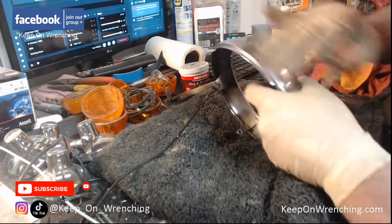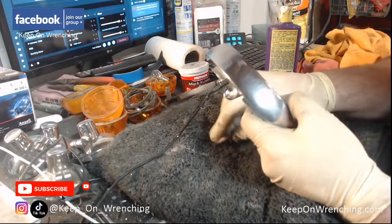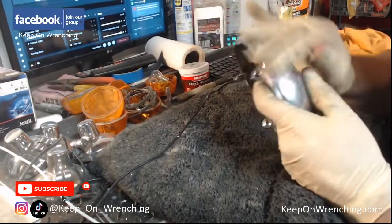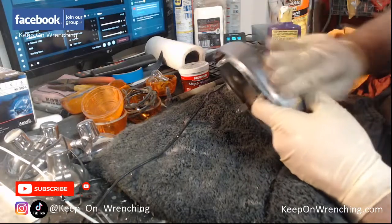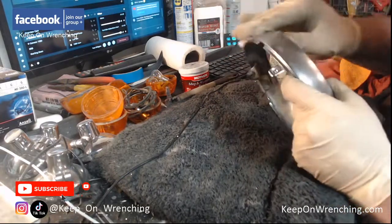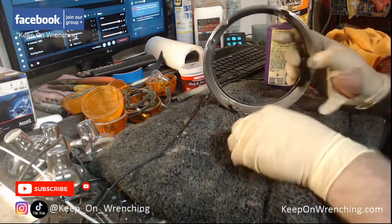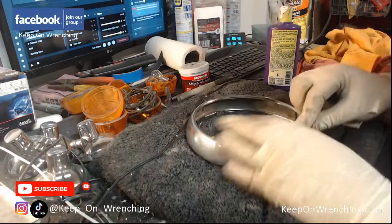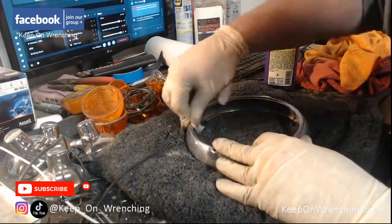Yeah, Trevor, the tank was so bad. I wasn't sure I was going to be able to save it. So I threw everything I had at it. Everything. I even did acetone washers. I think I dropped like half a gallon or a gallon of acetone in it. Shook it pretty much all afternoon. Every time I walked by it, I'd just shake it. Let it sit there.